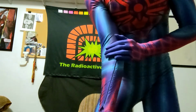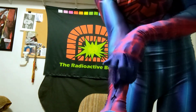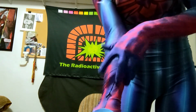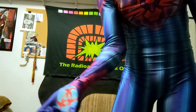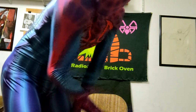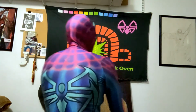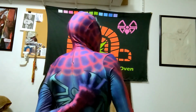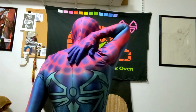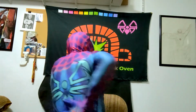The webbing doesn't go all the way through though, so it doesn't connect right here. It's just kind of blank towards the wrist, and I don't know why I did that exactly, just something different. The back spider, it's really hard to tell, but the webbing ends right where the spider begins. Spider is blue, same spider as the front, that's on the back.